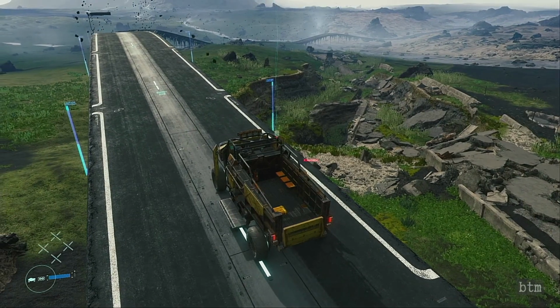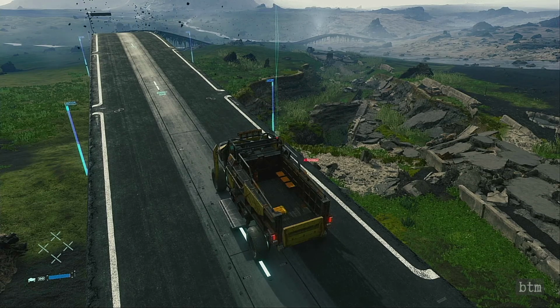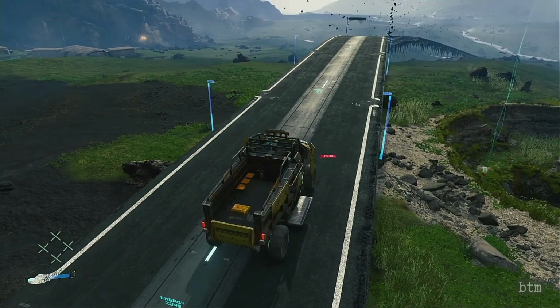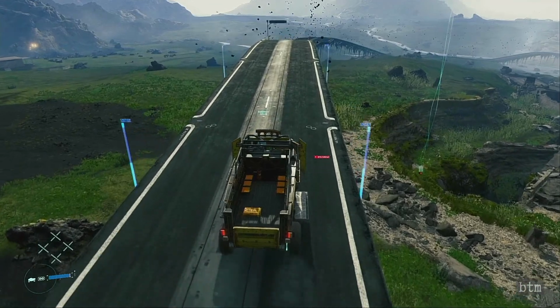So anyway, you'll see places where the roads were destroyed during Death Stranding, and as a result, there are lines of cars that are still abandoned there, as well as BTs. There was a section like that in the Eastern region. Yeah, so Sam's telling us to get going here.